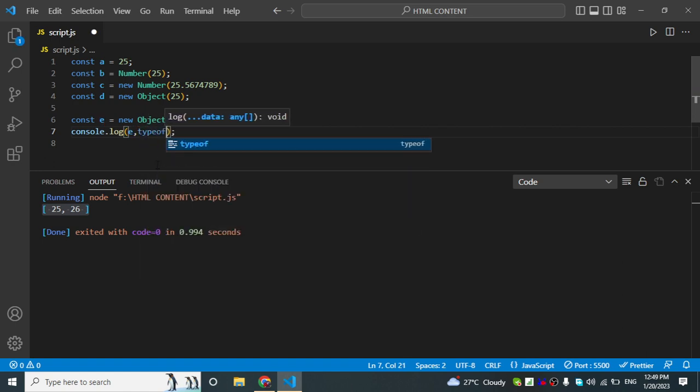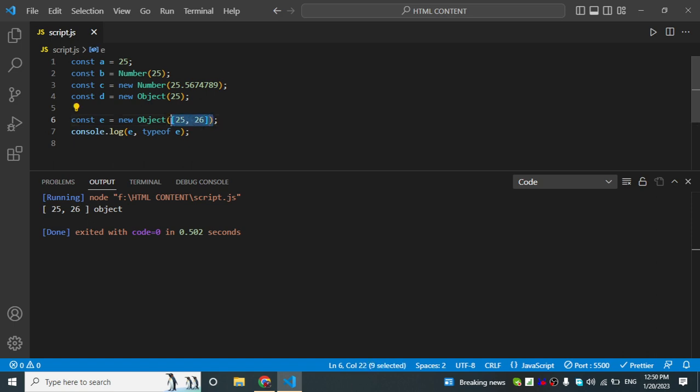Typeof e will be object. You can pass anything here.